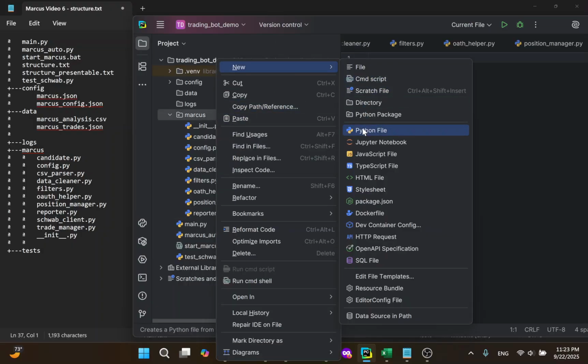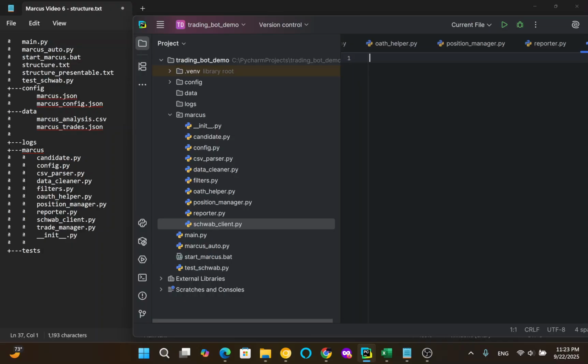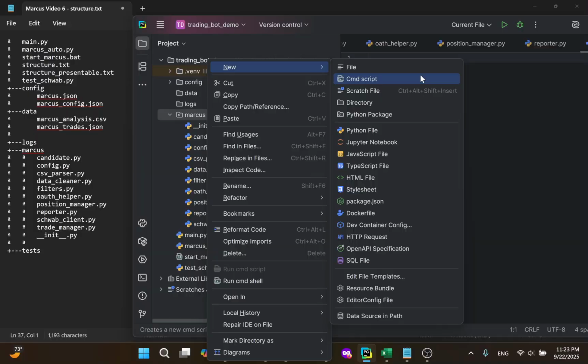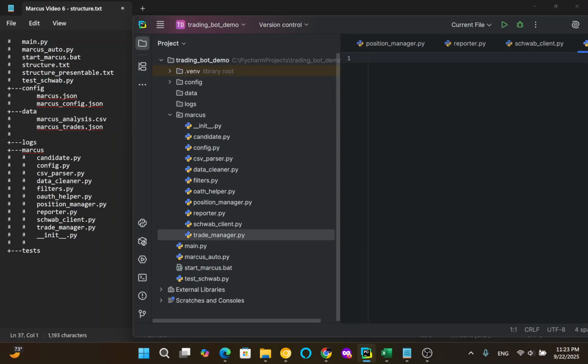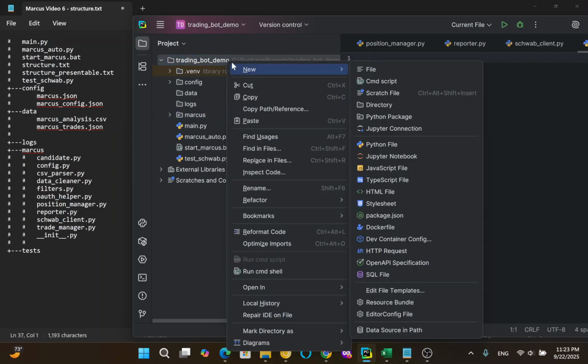Then comes Schwab client. This is also one of the crucial files, and trade_manager.py. And of course, let's add also a tests folder.